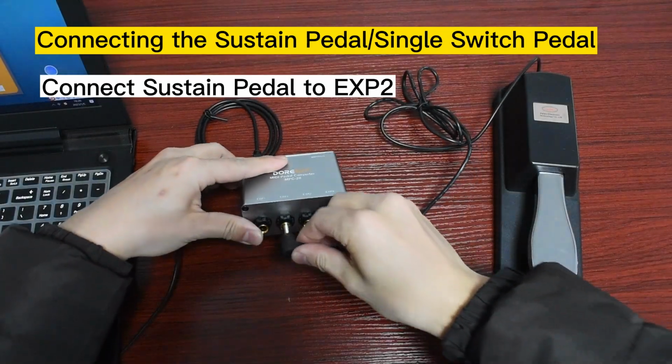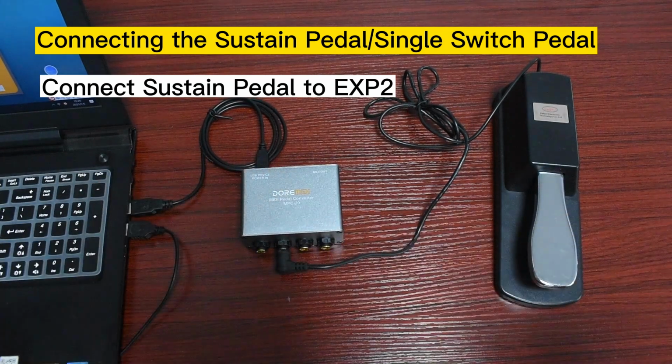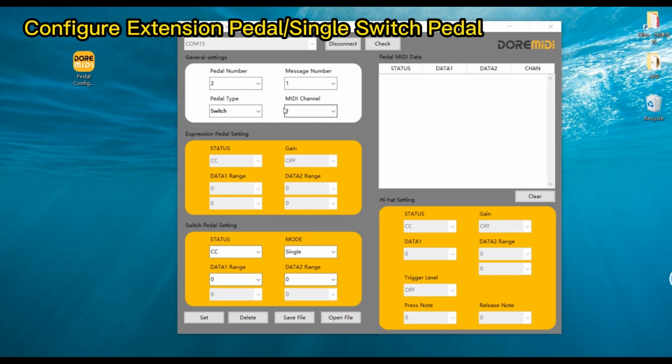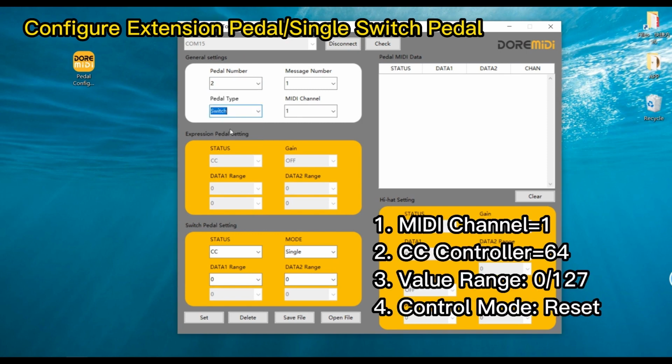Connecting the sustain pedal, single switch pedal. Connect sustain pedal to EXP2. Configure the sustain pedal as MIDI channel 1, CC64, and the value range is 0 or 127.